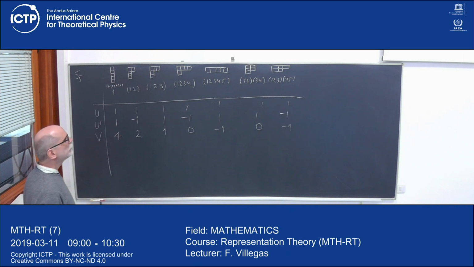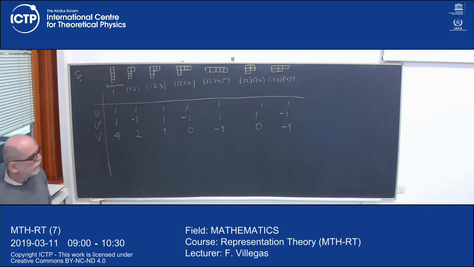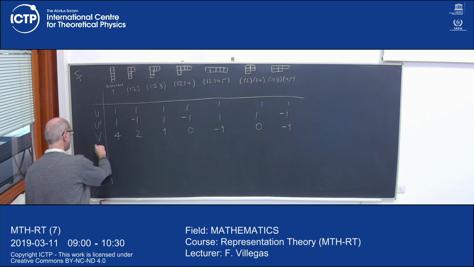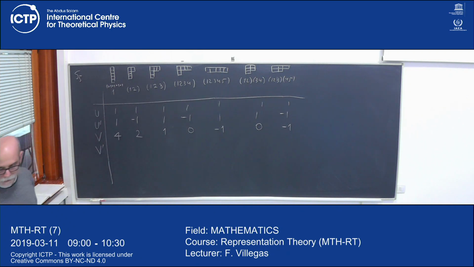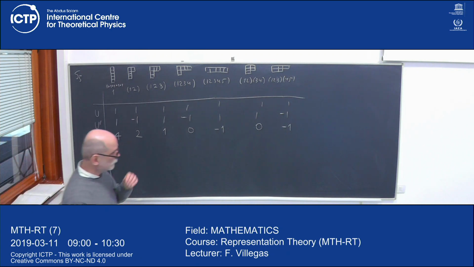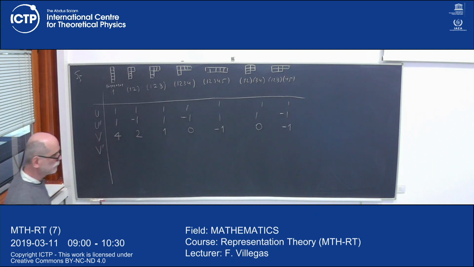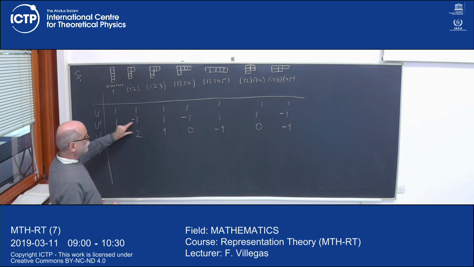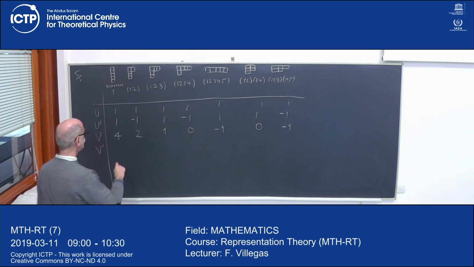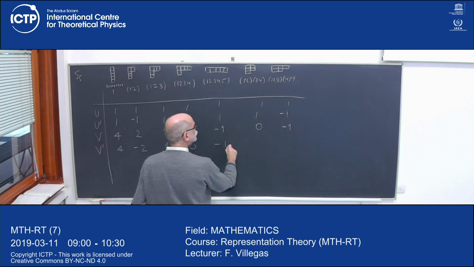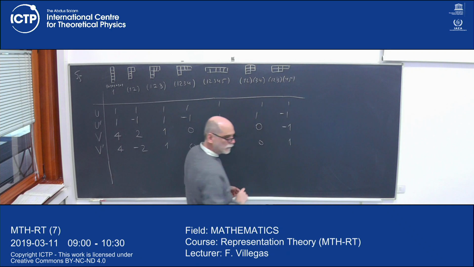What else do we have? Tensor product of U and V. So if we tensor V with the sign representation, we get another. Tensoring with a one-dimensional representation always will take an irreducible to an irreducible. That's something I mentioned and it's easy to check. So we just multiply these second and third rows.